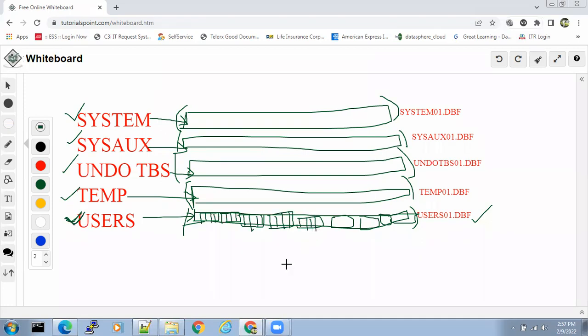Okay. So where did I say tables are stored first? Table space. Please mute everyone, guys. Why are we unmuting here? If I ask a question, please unmute. If not, why are we unmuting? There's a background noise. Okay.